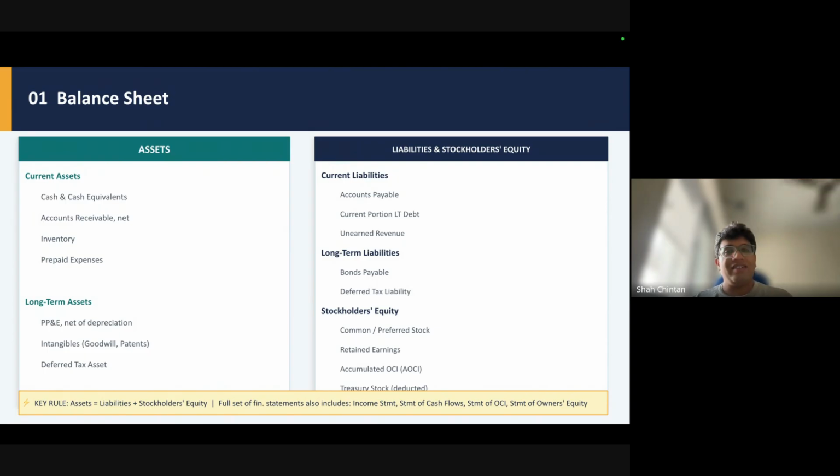So ultimately, your assets have to match your liabilities plus equity, which was the formula we saw in the last session, that A is equal to L plus E. Now, under US GAAP, a full set of financial statements consists of five items. Number one, the balance sheet. Number two, the income statement. Number three, the OCI statement. Number four, the statement of stockholders' equity. And number five, the cash flow statement. Whenever in the exam they ask you what the full set of financial statements is, they are these five items: balance sheet, P&L, OCI, stockholders' equity, and cash flow statement.